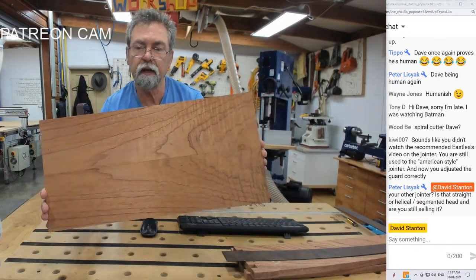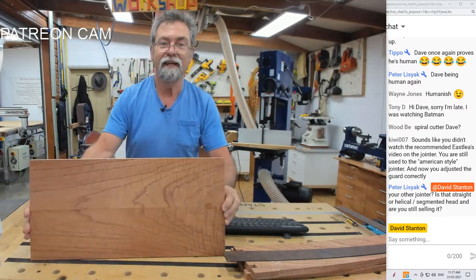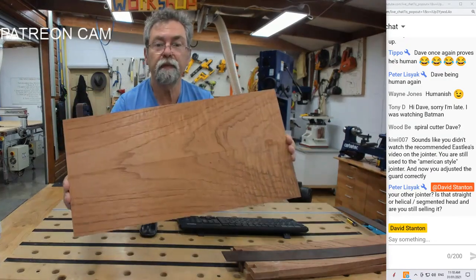Your other joiner, is that straight or helical segmented head? Are you still selling it? It's a segmented head and it is sold, Peter. It's getting picked up during the week.